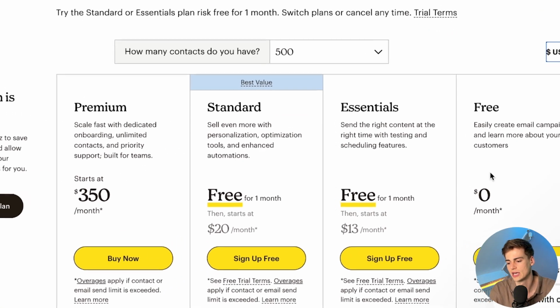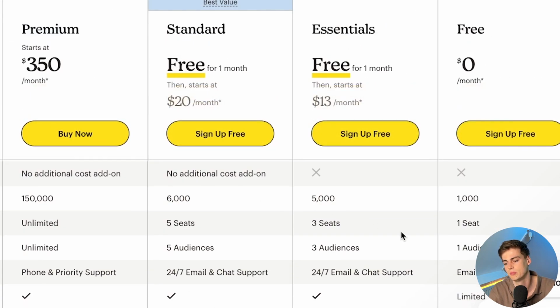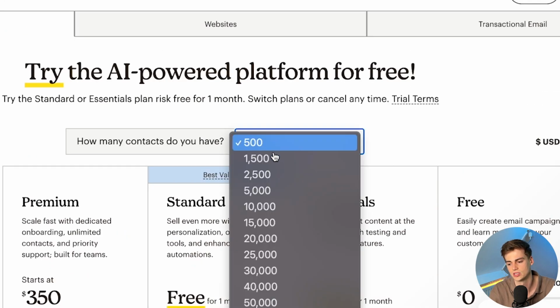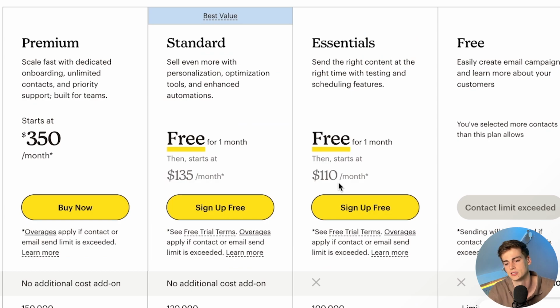Now let's take a look at the pricing of both of these tools. Which one is more affordable and which one gives you more for their price? So with Mailchimp, we have a bunch of different prices. Their price range is from free to the essential plan at $13 a month, then a standard plan at $20 per month, and then the premium plan of $350 per month. And keep in mind, this also comes with a different amount of email sends that you can do. So depending on your size, you can also change how many contacts you have. Let's say we have 10,000 contacts, then the pricing goes up as well.